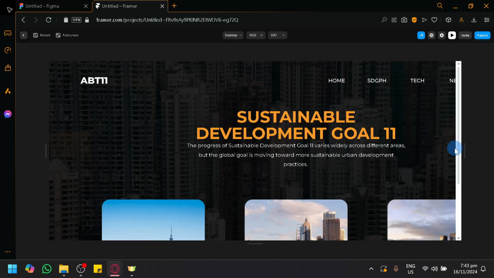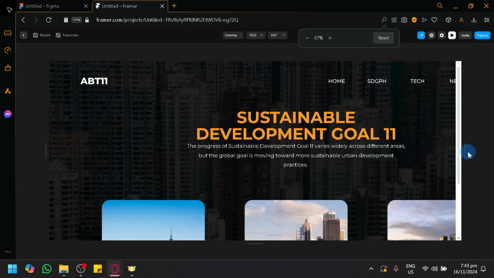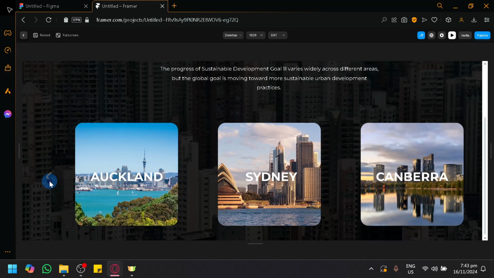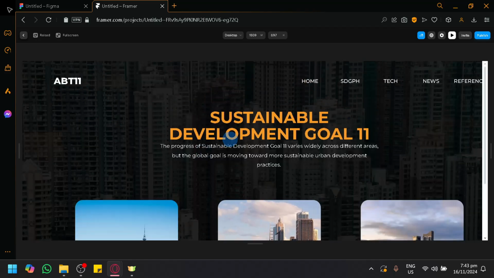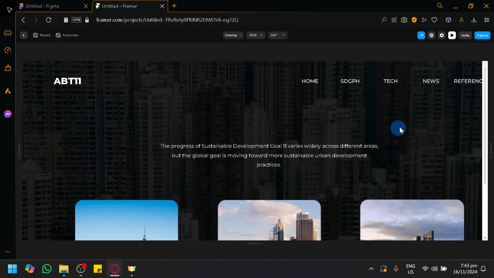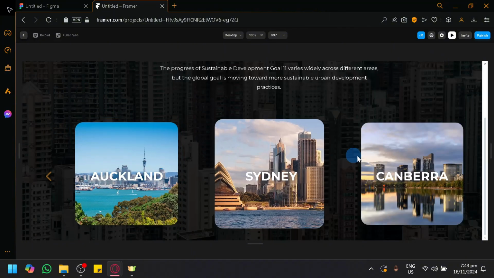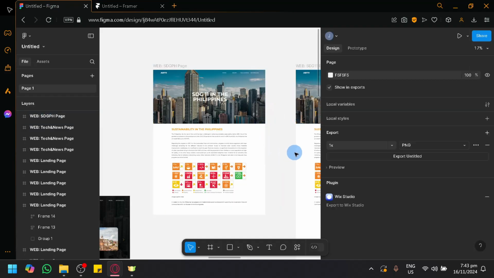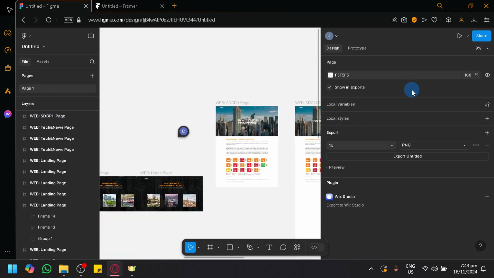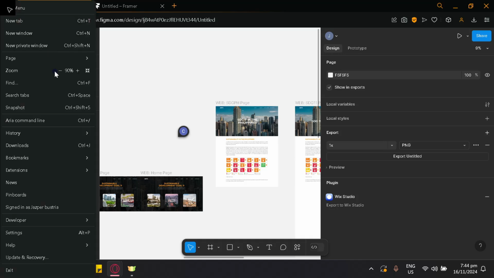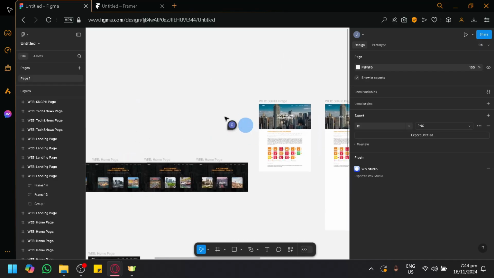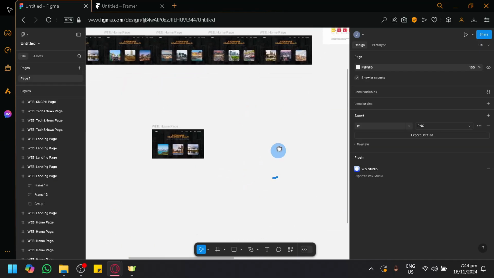But in Framer, you could easily play around with the design or the interaction much more easily in comparison to Figma. As you can see here, I'm playing around. I added some random hover effects over here, which if you try to do in Figma, it's going to take a long time. It's significantly longer or harder to pull off in comparison to how you would normally do it with Figma over here.